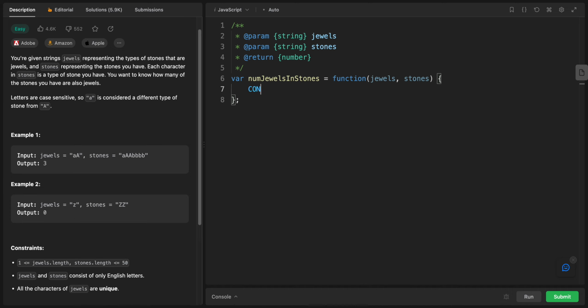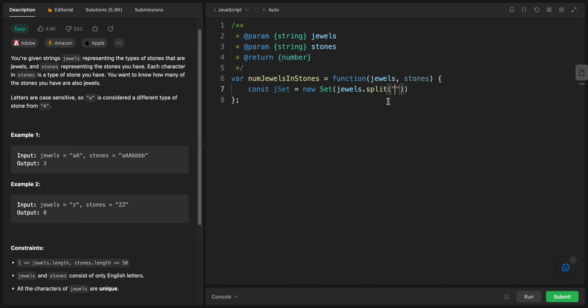So I will say const jewels set, or let's call it gSet, equals new Set from jewels.split.